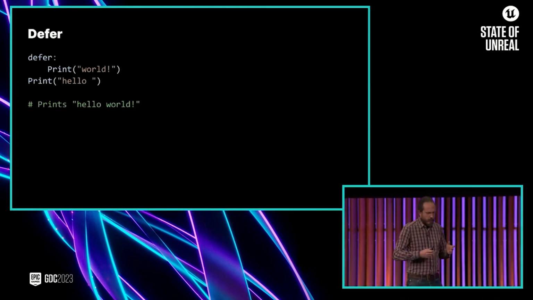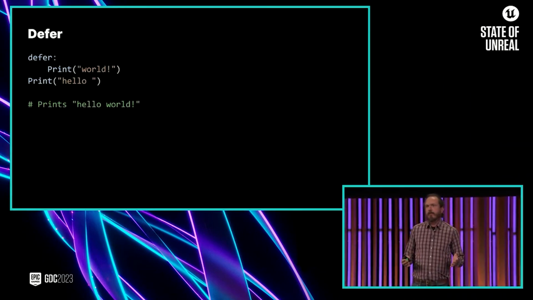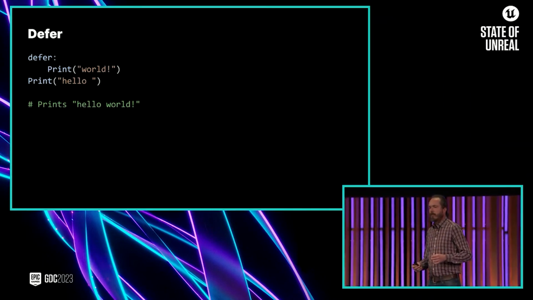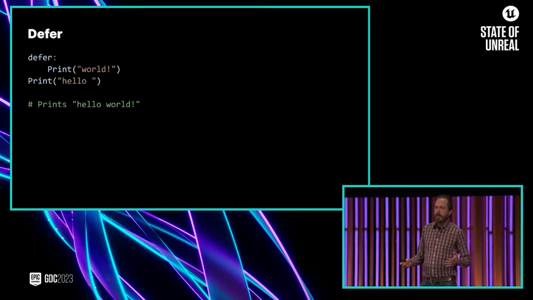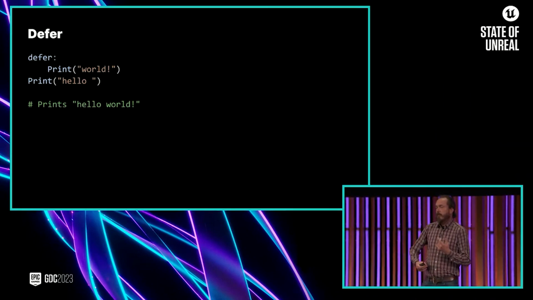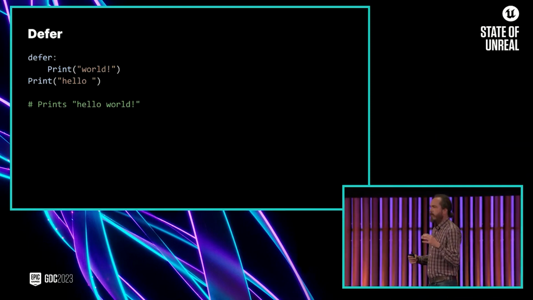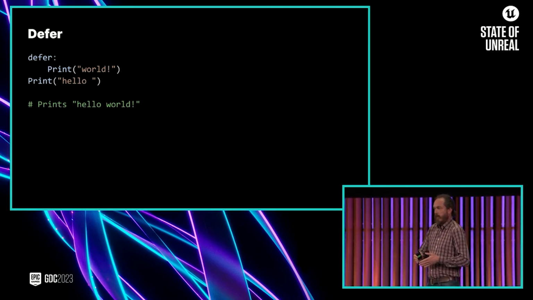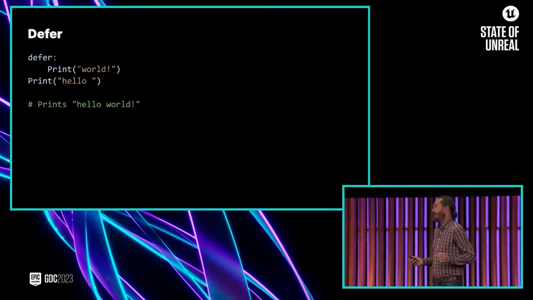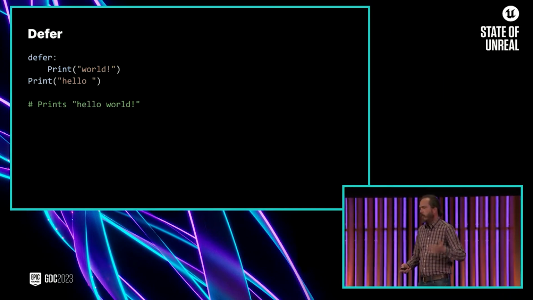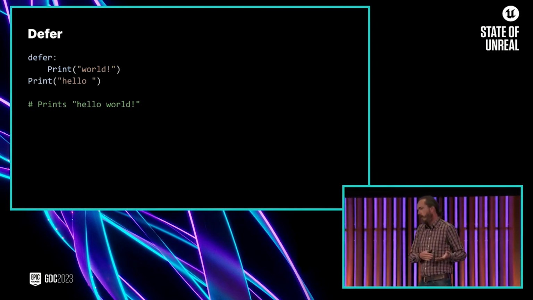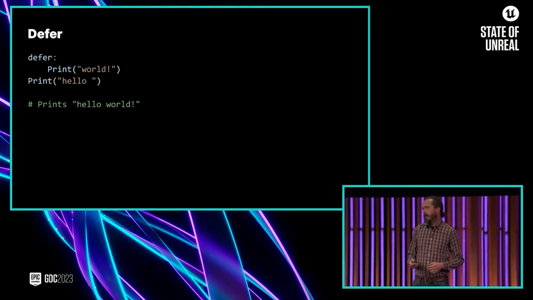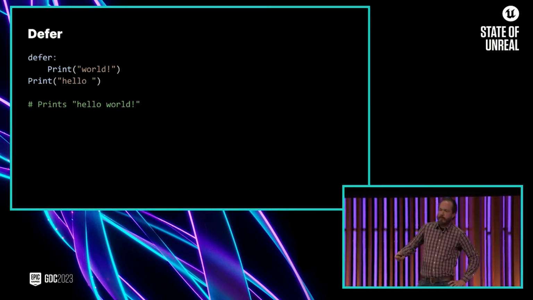To make the race construct and this idea of canceling coroutines even more powerful, we have a defer statement. You don't have to use it in a coroutine. Here's a simple example where I'm printing hello world even though the code is out of order. The reason why this works is if you have a defer statement, then the code within that defer statement will run when the scope that you're in exits, no matter how it exits. So here, presumably after print hello, you'll return or something. So then we'll print hello, and then we'll print world, because printing world was deferred. So this is a goofy way of printing hello world using defer.